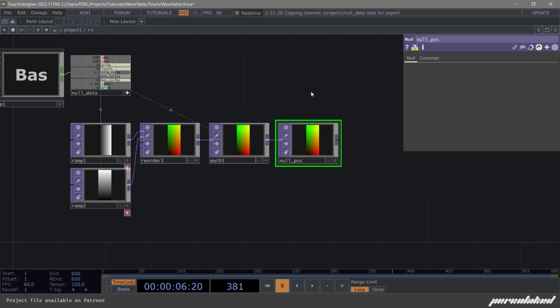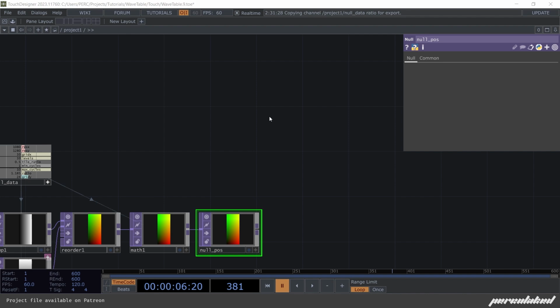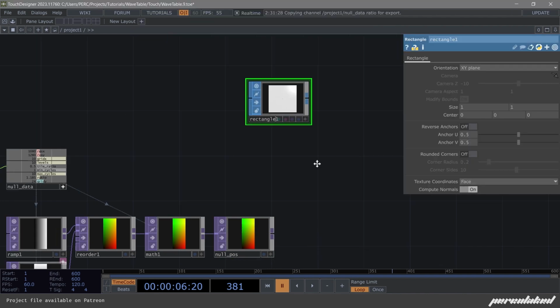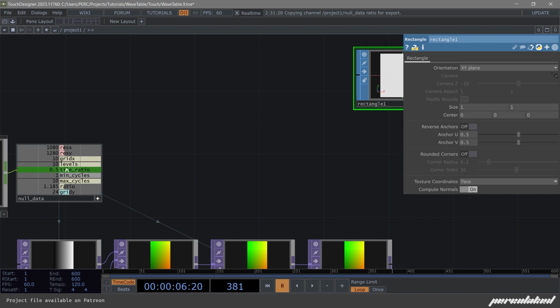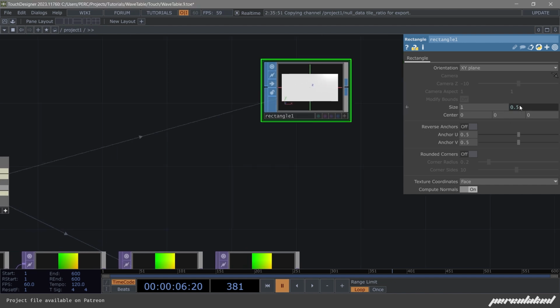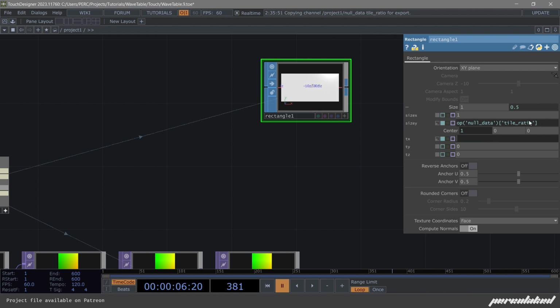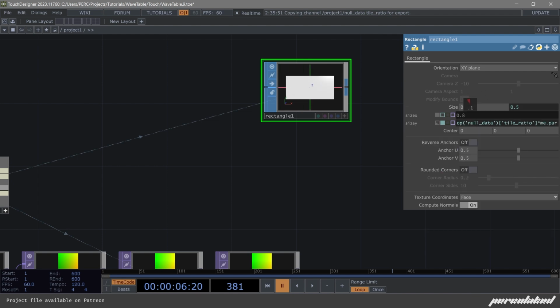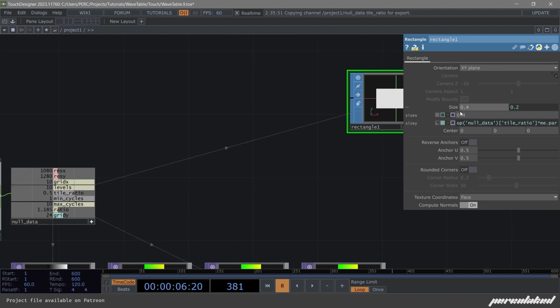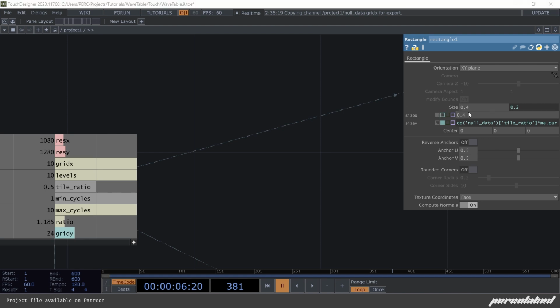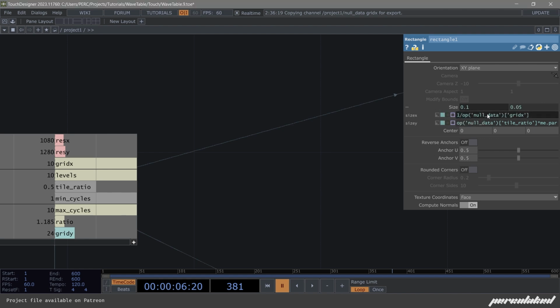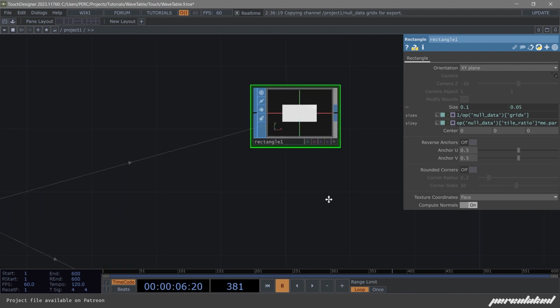Pause for position. And now we have this information that we're going to use for instancing. So let's start with that instancing setup. Let's use our rectangle. And this rectangle should have the same proportions as our tiles, since these rectangles are our tiles. Let's change to that. And this should be whatever size it is in width multiplied by the ratio. So I'm gonna copy this right here, and we can multiply those two. So now if I change the size, it remains that same ratio, and the size is gonna be 1 divided by our grid width. So it perfectly covers all space, right?